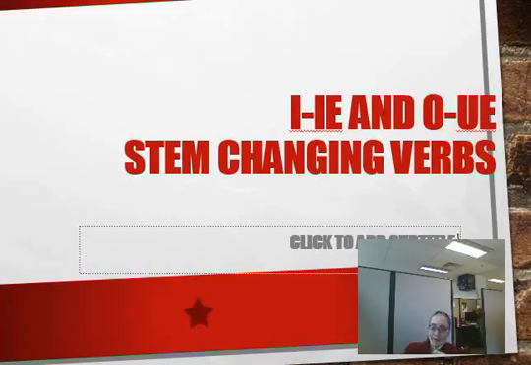Hola! Today we're going to be working on something that's a little bit different. This is stem changing verbs. They share traits with regular AR, ER, and IR verbs, but they also have something that's a little bit different. So let's take a look at the different types of stem changing verbs that we're going to see throughout this pod and throughout the rest of the year.